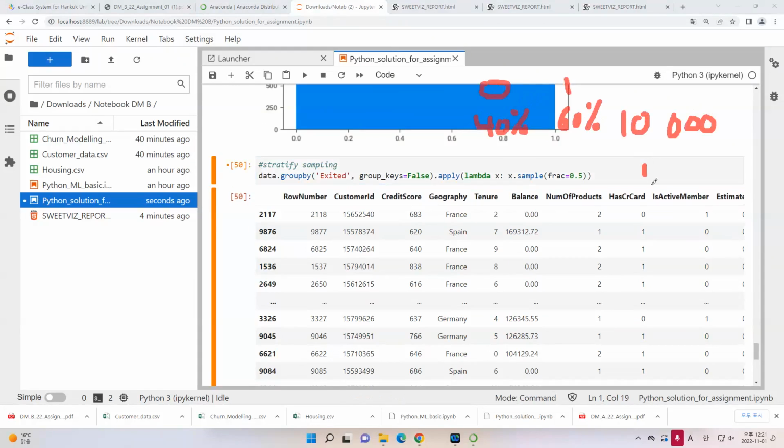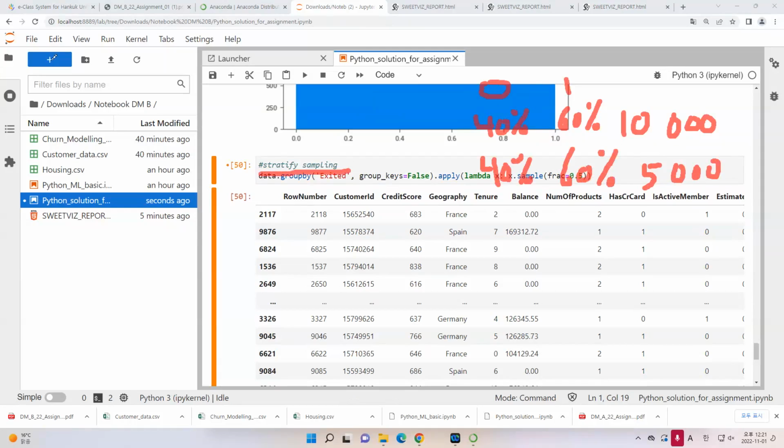Then if we reduce it to 5,000, the distribution should be the same. So here still 40%, and here still the same 60%. So we use stratified sampling for that.